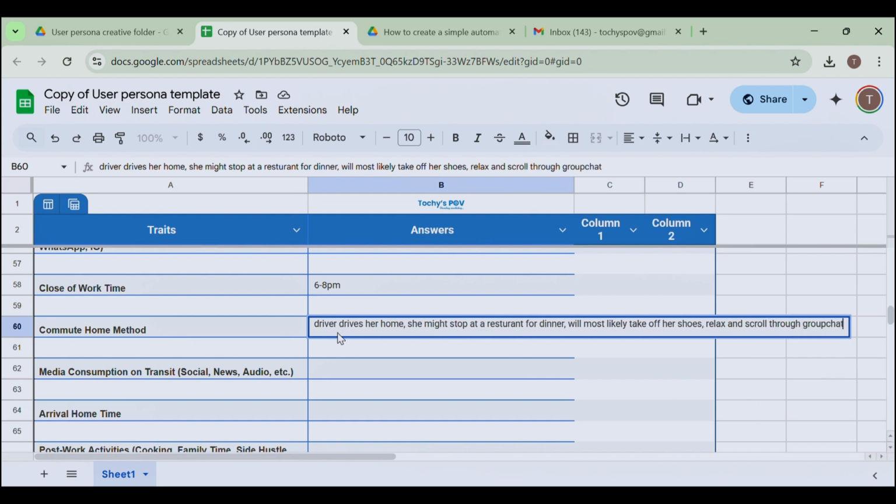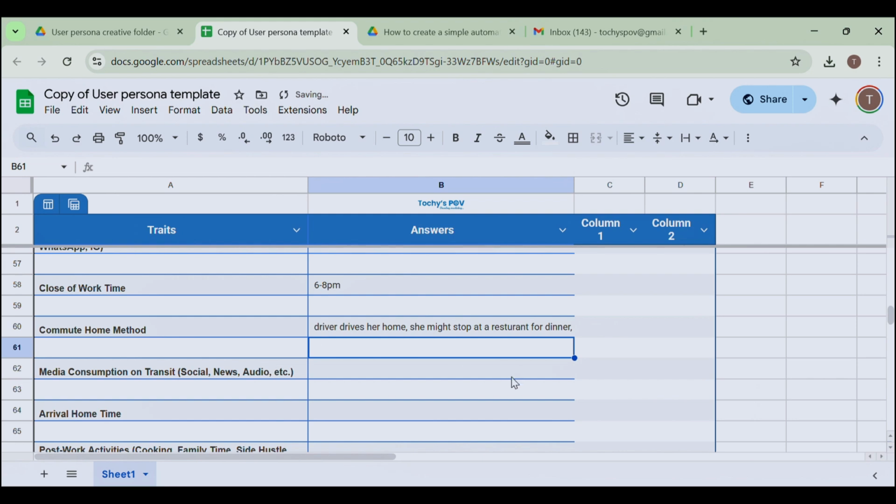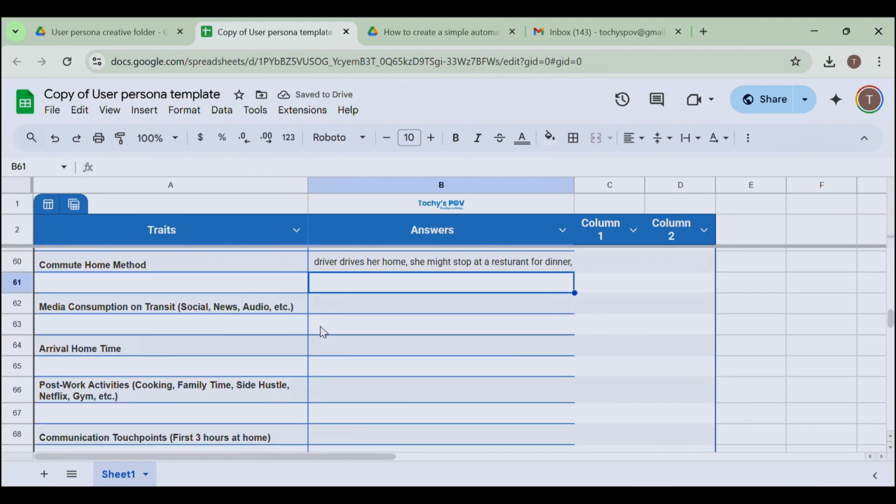She will most likely take off her shoes, relax, enjoy the ride home, whether there is traffic or not. So now she's in informal mode, right? So mode of communication at this time is most likely WhatsApp groups, all of those old girls school groups, all of those Facebook groups, Facebook medical groups, because don't forget, they've told her she has high blood pressure and that her knees are paining her because of arthritis, right? And this is the time to really just relax and think outside of work about her personal life.